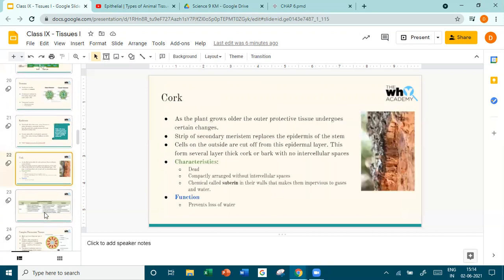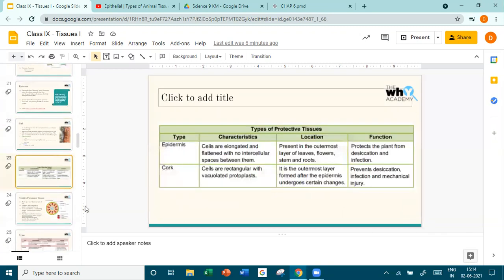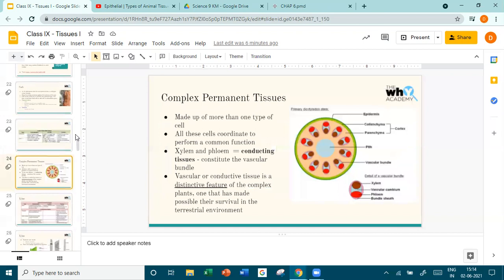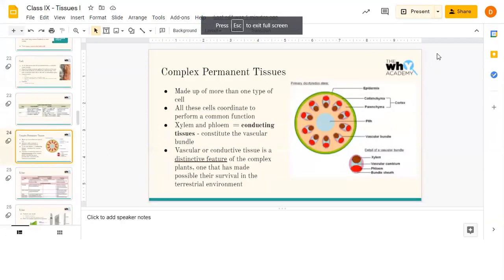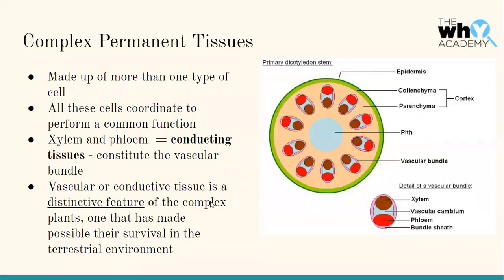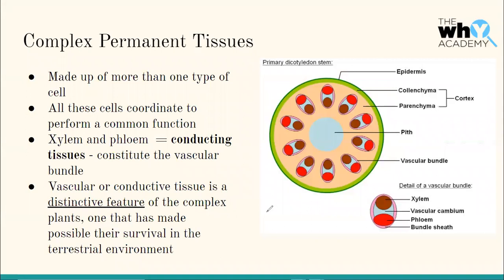Yes. So we discussed all this: cork, epidermis. Yes, this was the last slide we spoke about yesterday. Okay, so this is the last type of permanent tissues, which is complex permanent tissues, right? So permanent tissues are three types. Basically, one type is not mentioned in the flowchart, right?